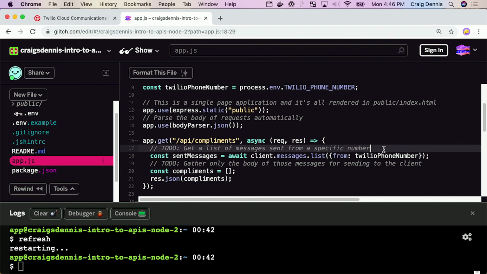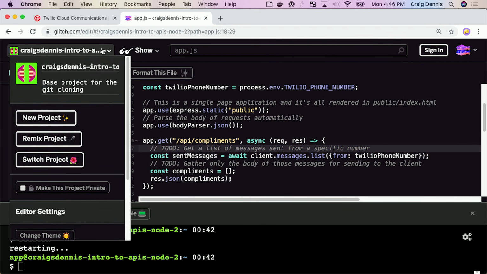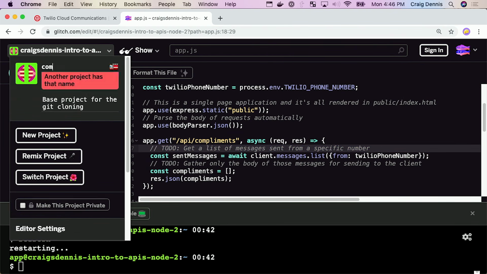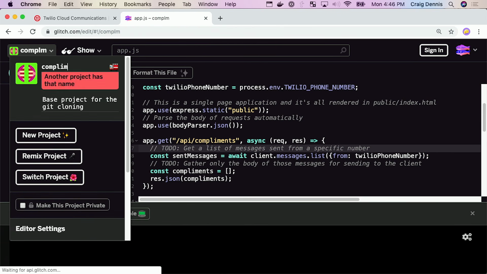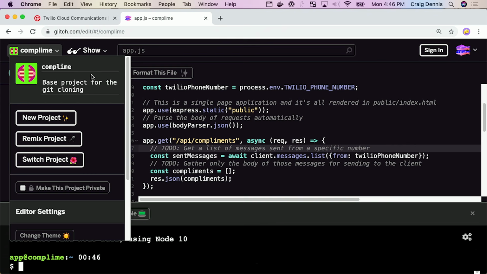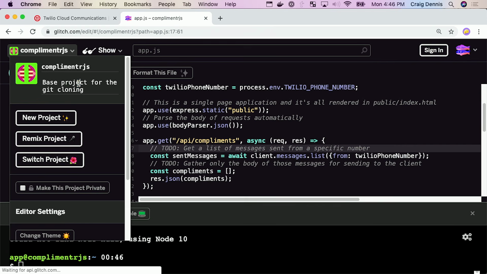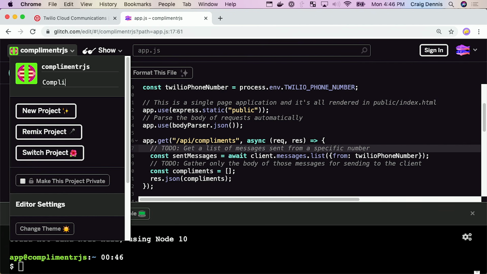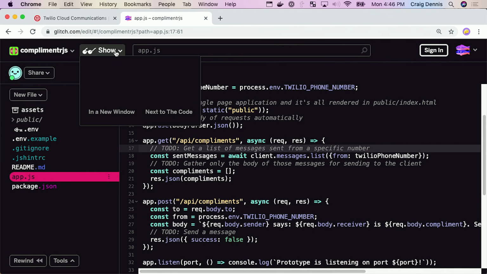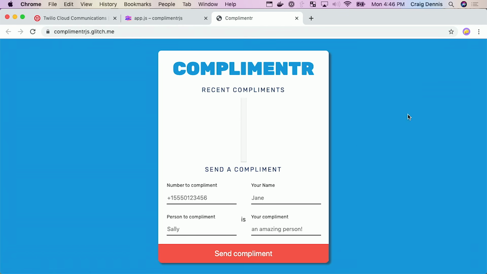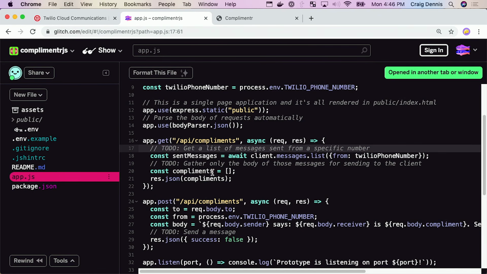Well, why don't we change it? Why don't we take a look? Let's go. I'm going to change this to be complementer.js. That's not very nice. Compliments. I'm going to close that. And let's go ahead and we'll do show. And we should see the messages come through. Oh, we shouldn't see the messages come through yet, right? Because we aren't passing anything through. We're passing down these compliments. All right, let's see if we can get this next to do done then.